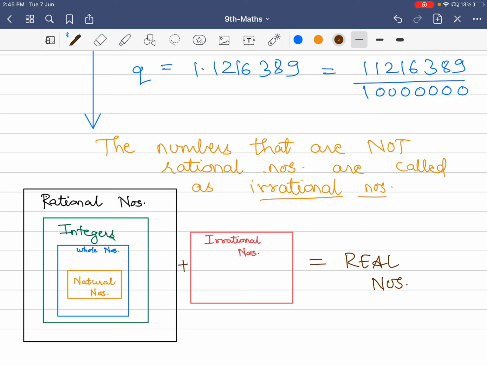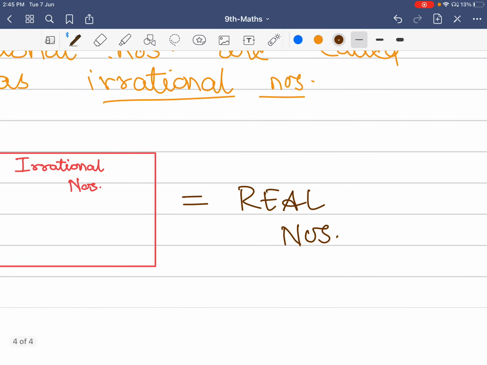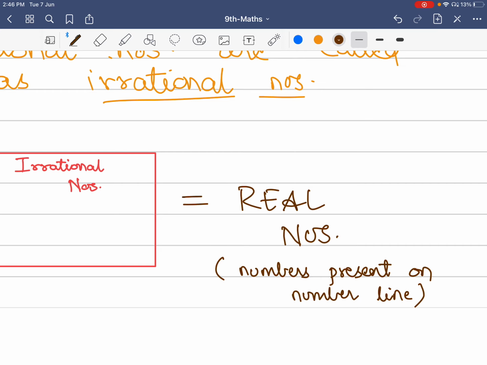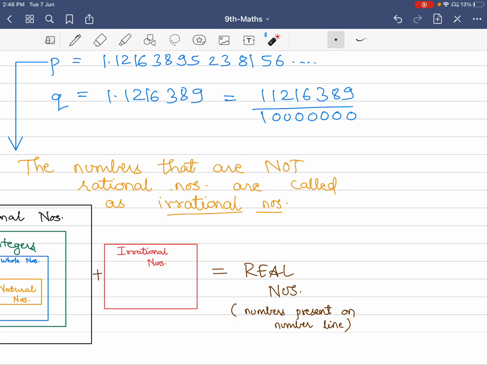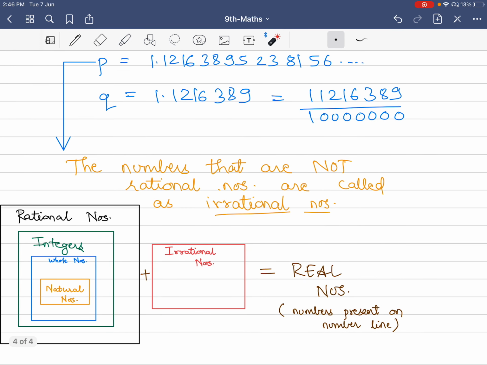And real numbers are the numbers present on the number line. All the possible numbers that are present on the number line are called real numbers. Once again, all the numbers that are present on the number line are called real numbers.